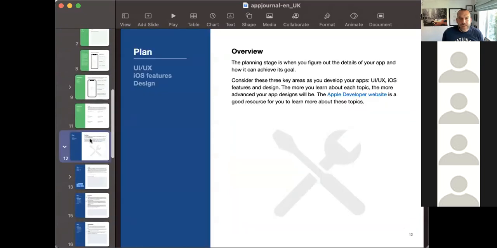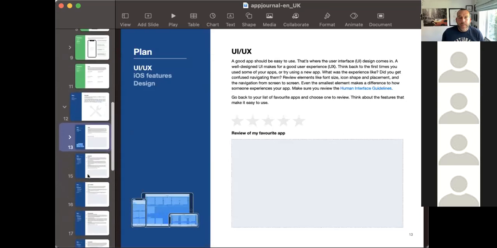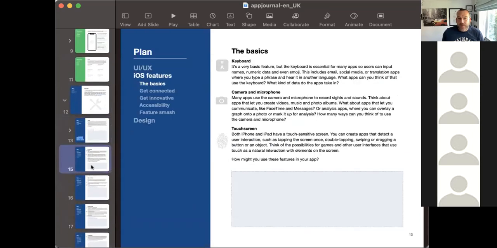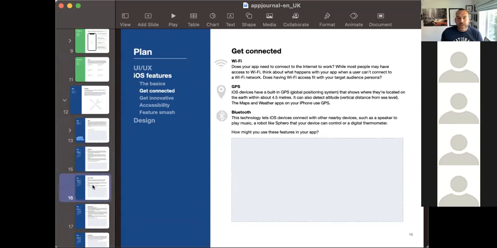The same works in the second section when it comes to planning. It talks about some of the language, which is coding type language, UI and UX, in terms of thinking about what does that mean, so user experience, etc., and how would they interact with those things. Get them to think about some of the key features of devices. So how would they input? Again, keyboard for a laptop, but then thinking about a mobile device, and maybe it's got a camera, maybe it's got the microphone, maybe it's got a touch screen. So how would you utilize those things?